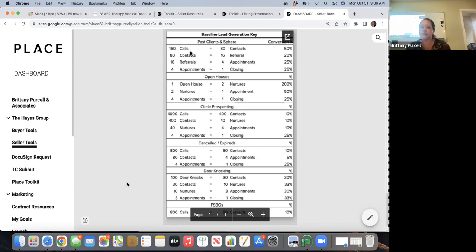And if you're hitting less than those numbers, like if you go out there and you call 100 people and you hit less than these numbers, then what it's telling you is your skill level needs to be developed. So script practice is really all it's saying. And so this is the best way for you guys to figure out, okay, what do I actually need to do in order to get a closing?